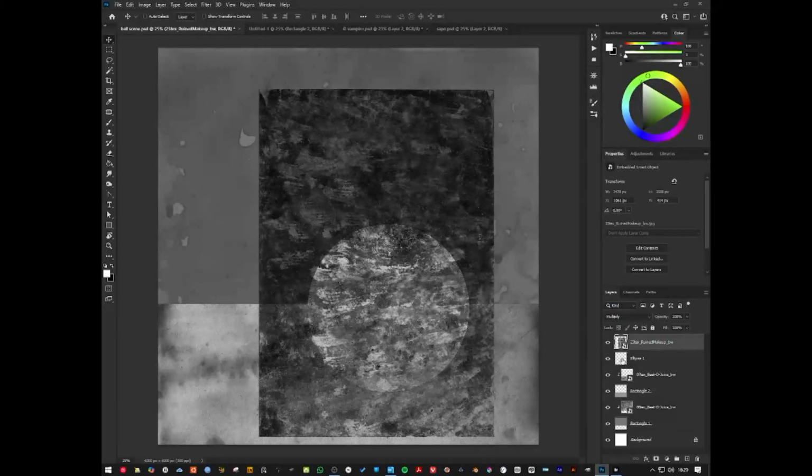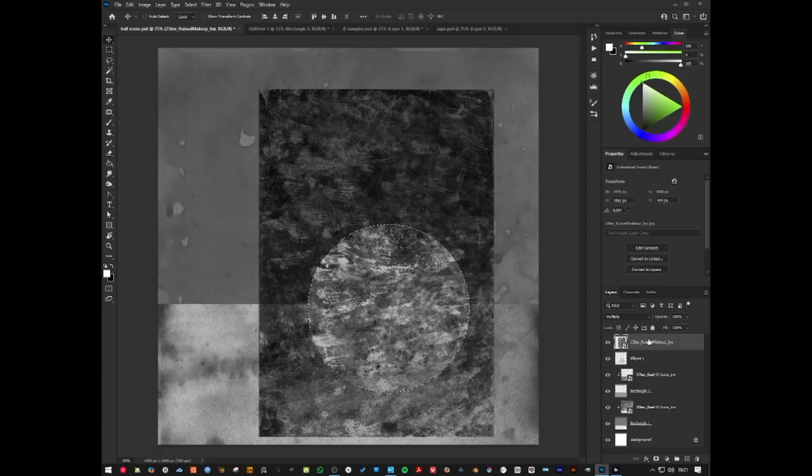The way to do it is to make a selection of the circle layer by pressing Control or Command and clicking over the thumbnail of the layer we want to select. It will select all the pixels in that layer that are not transparent.